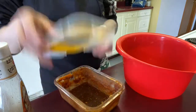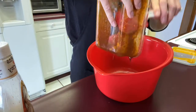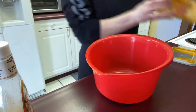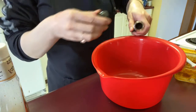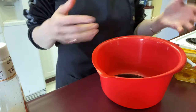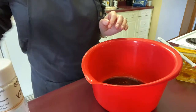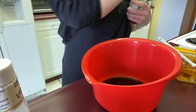So I'll just pour the rest of our barbecue sauce in our bowl here. Okay. Next, we're going to add in some Worcestershire sauce. And I didn't have that much barbecue sauce. That's why I'm also incorporating more into it. So we had honestly like a quarter cup of barbecue sauce. I just did about 2 tablespoons of our Worcestershire sauce. And I'm going to do about a teaspoon of soy sauce.